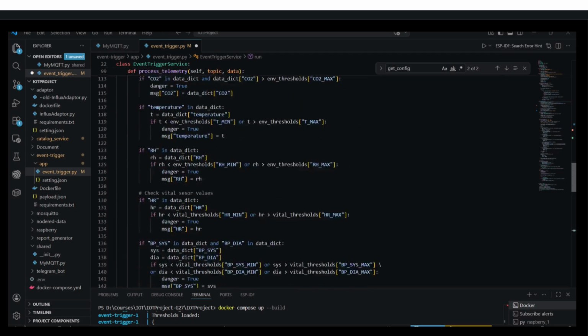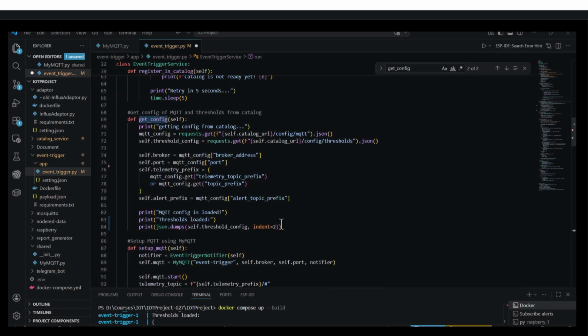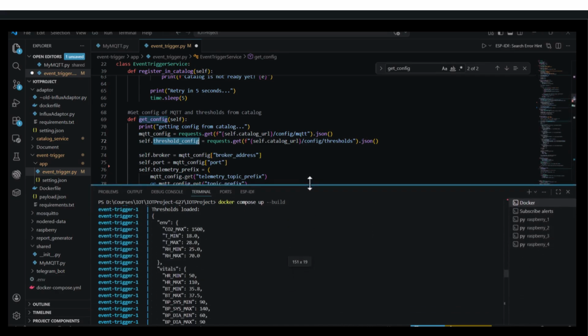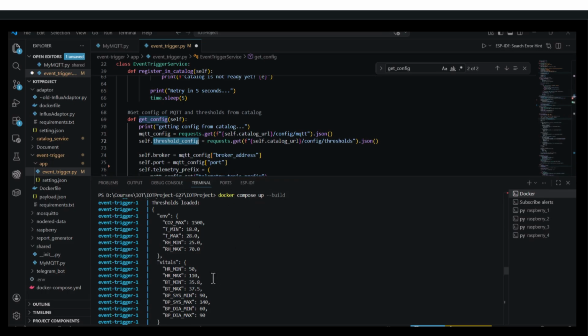This configuration includes the MQTT settings and the threshold values for sensors. As we can see here, thresholds are dynamically loaded from the catalog, meaning they are not hard-coded and can be updated centrally.